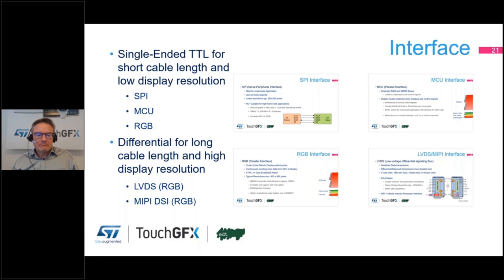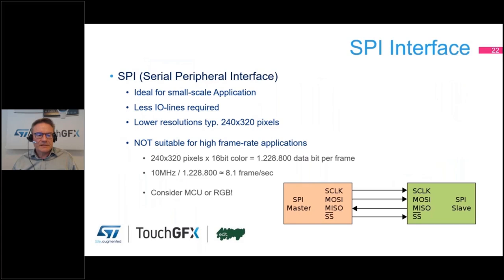We can dig into it. The SPI is an interface that is used especially for the smaller displays typically, because you have a limited bandwidth there in terms of speed, and you can actually see here the calculation. I'm not an expert in the interfaces, let me just point that out. But it's considered if you want to show live video on a display with, let's just say, a VGA resolution or so, you might want to consider using an RGB, definitely for live video. But if it is more like simple graphics, but you want to change a little bit here and there, the MCU interface is actually also a very good option.